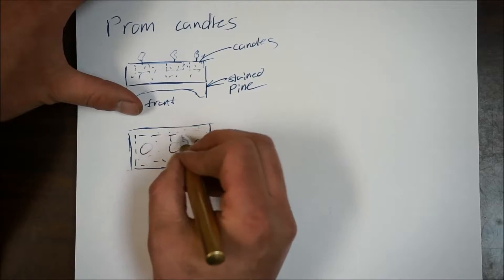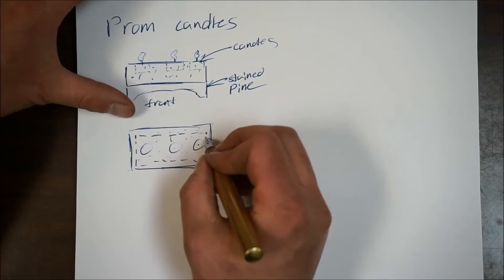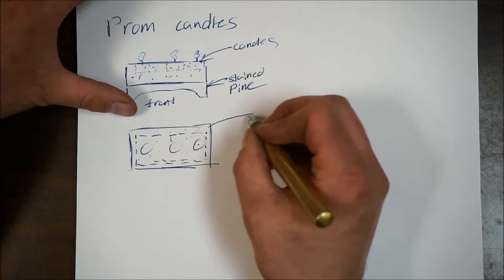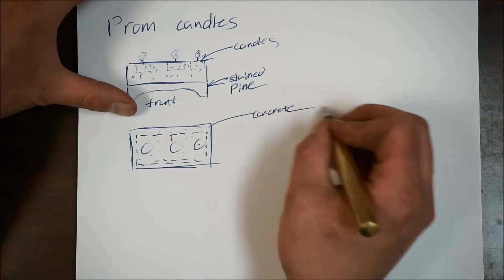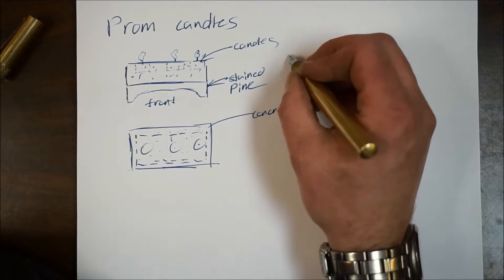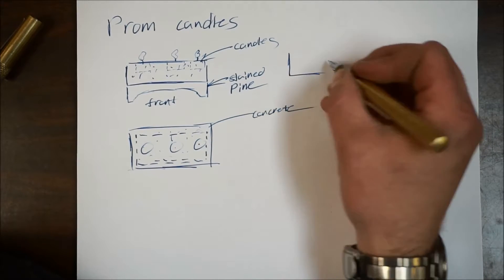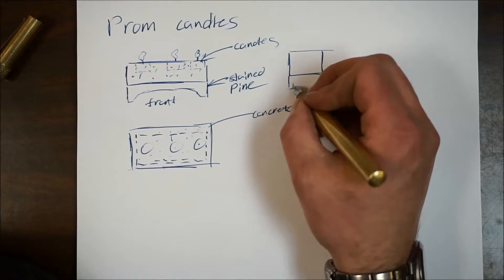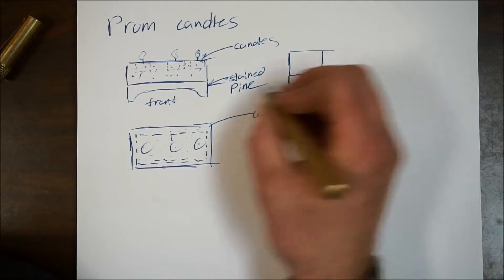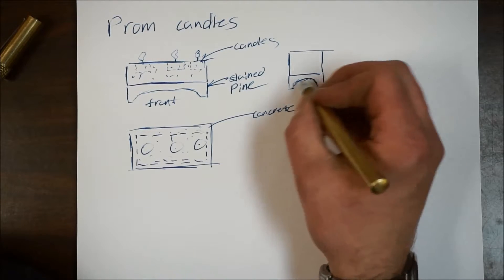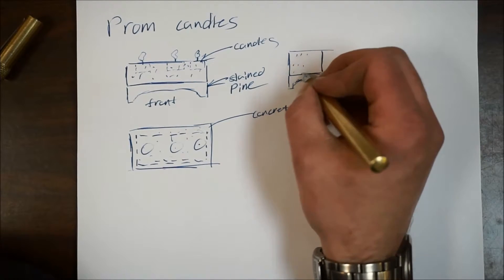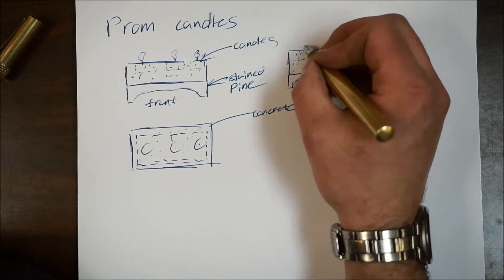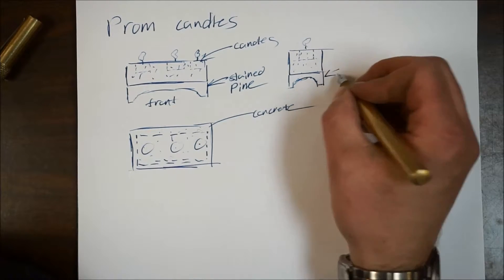To demonstrate where our pieces of wood would sit. We can also do a side view just to demonstrate that this thing is going to be thinner or narrower than it is along. And to demonstrate that we're going to keep this idea of the arch going throughout the whole idea, so again come in here with sort of a texture for the concrete, our candle holders, and more pine.